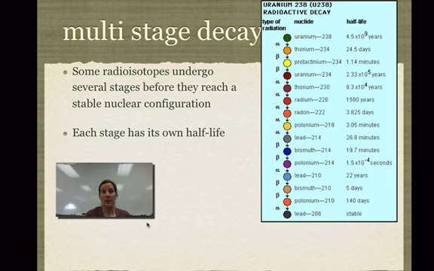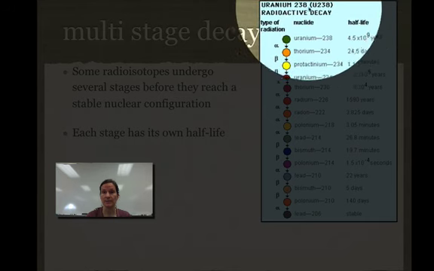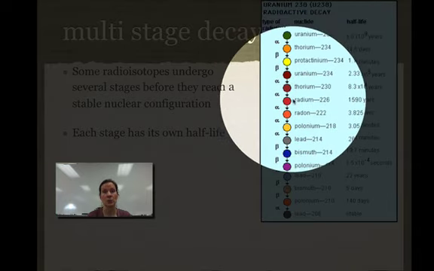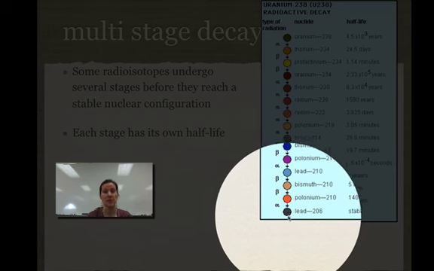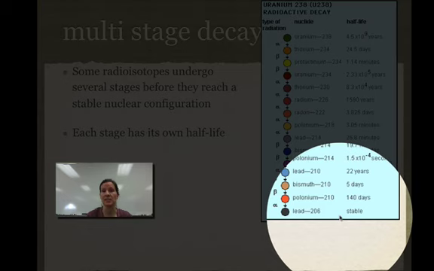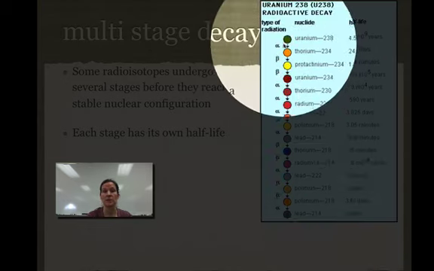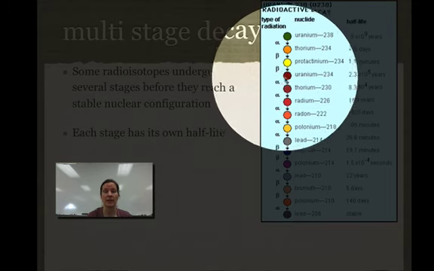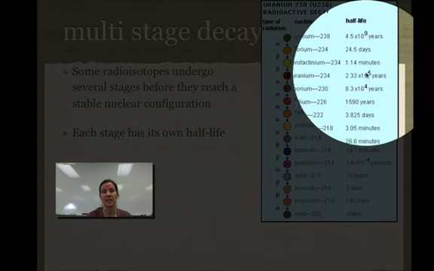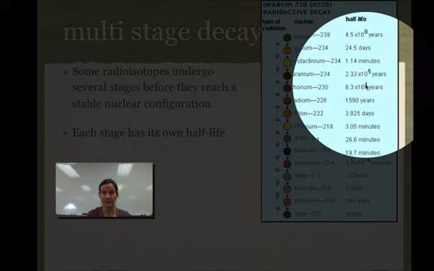Each of those steps in the decay process has its own half-life. So you've got it listed on the screen over here. That's for uranium-238, and all of the steps it goes through to get from radioactive to stable. Eventually it gets down to lead-206, and that's stable, which means it's not a radioactive isotope. It won't go through any form of nuclear decay. First it releases an alpha particle, and then a beta, then another beta, then an alpha. So you can see the progression it goes through. And listed on the right-hand side is the time it takes for half of the substance to decay.